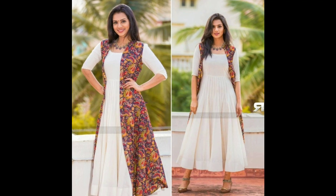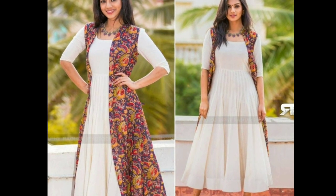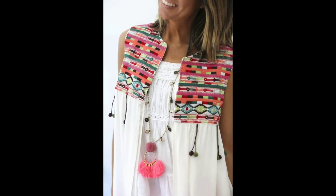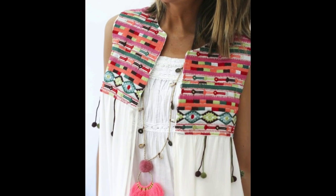You can also make long shrugs and pair them with your plain white kurtis. So please continue watching to know the various color combinations of jacket kurtis.